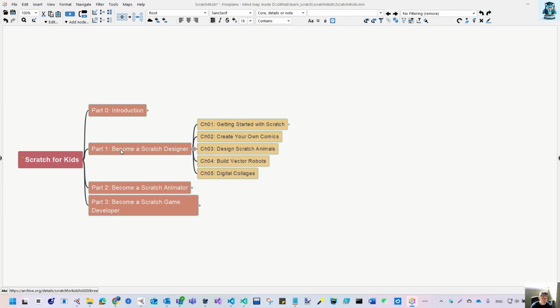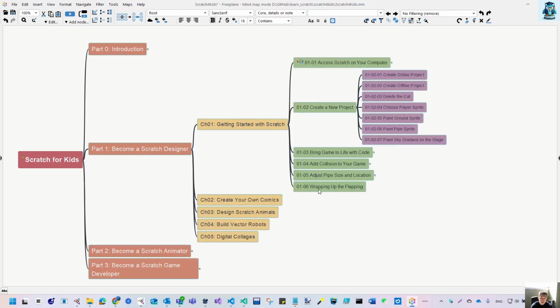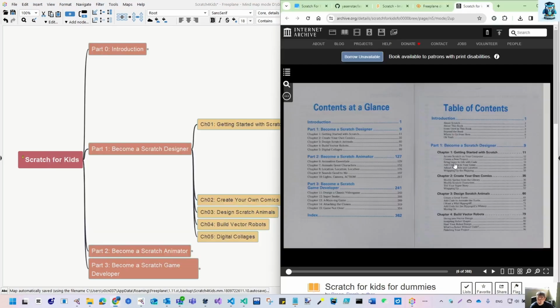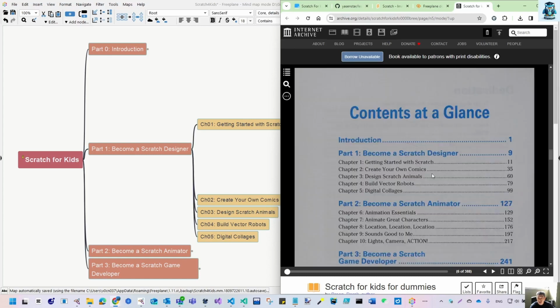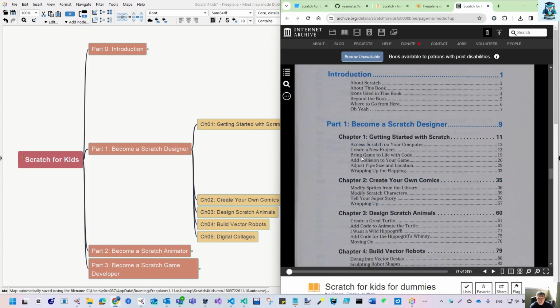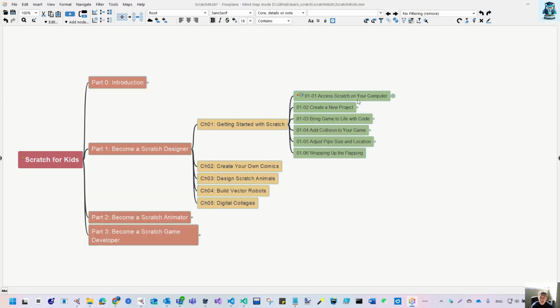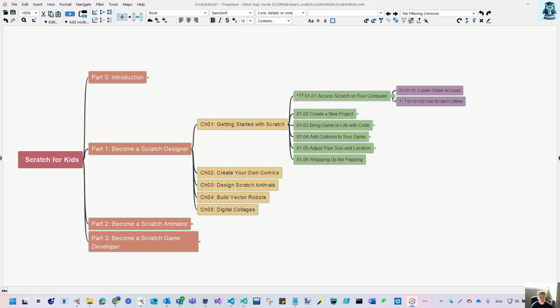So part one, we will start from the next video. And then we go to chapter one, and chapter one has six parts, as mentioned here. So you can see chapter one has six parts. But within the book they don't give you this numbering. So here I hope it's easier for you to come to the different parts. And even these small parts have further detail within the book content. So those are in this mind map.